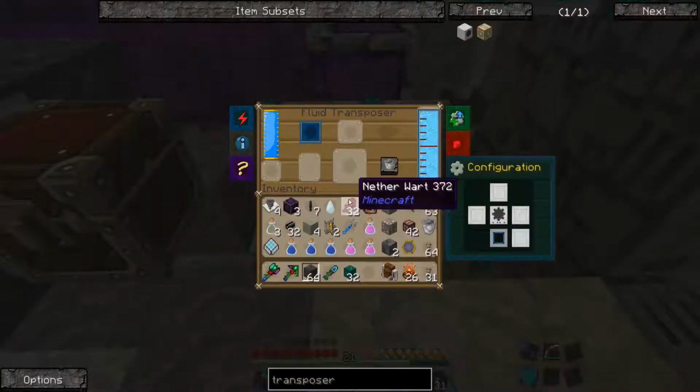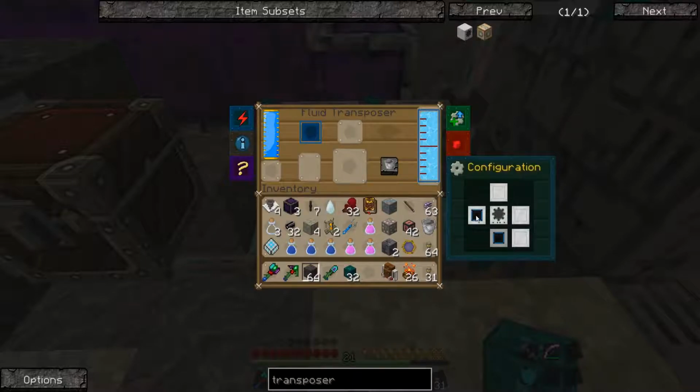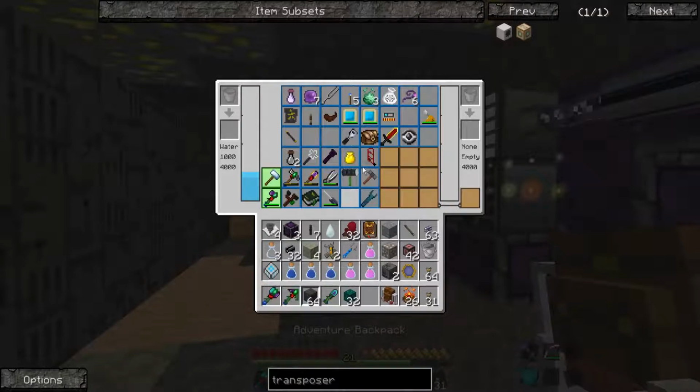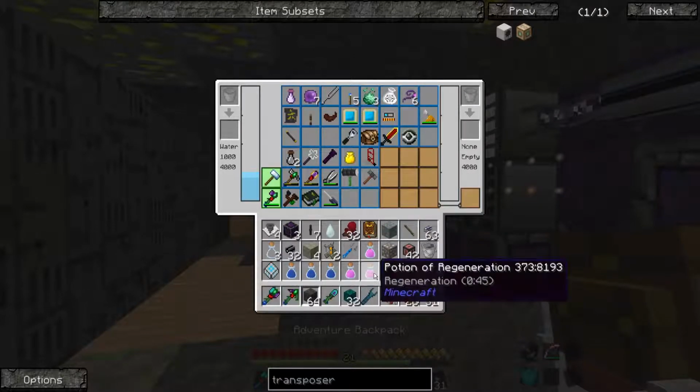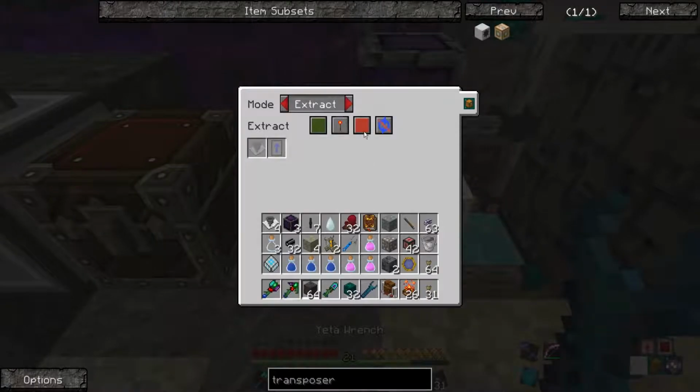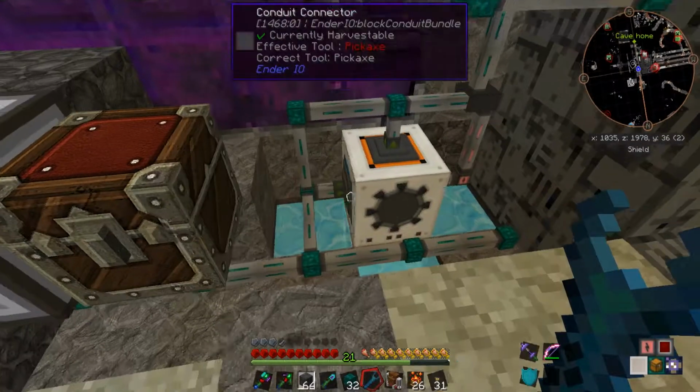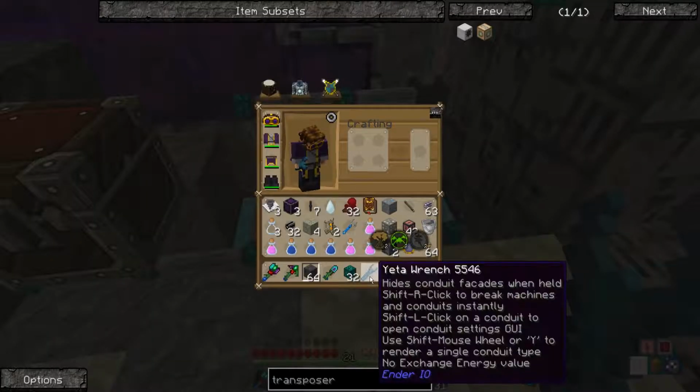Something like that. Okay, so this thing we are going to say taken from the side. I'll put everything to the top. And that means that we're going to need our other wrench. So we will tell this thing this is going to be insert. And we're going to say insert on the green. But you are only going to insert empty water bottles. And it's whitelisted, so only empty water bottles will go into the fluid transposer.